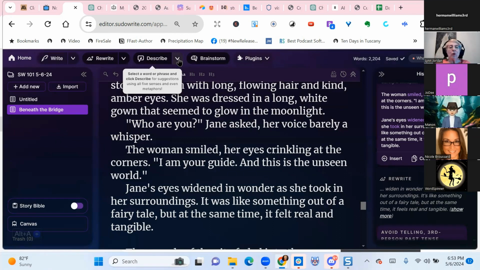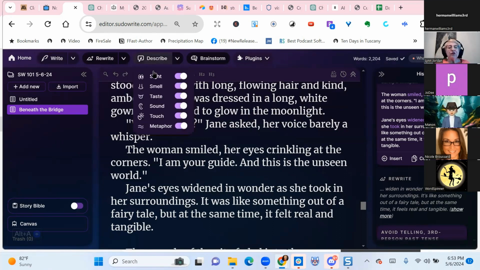And then here we have describe. And we have sight, smell, taste, sound, touch, and a metaphor. So especially if you're like me on your non-AI writing, and your description is a little thin, you can ask the AI to include these things. Now, what it will do is generate a card for each one of these, unless you tell it not to. I don't want the metaphor. I don't think I want the taste for this. I don't care. I'm pretty free with my credits. I have lots of credits.